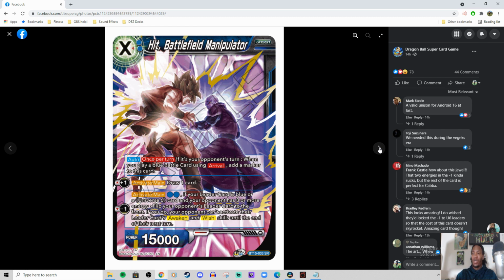And then the -1 activate main for 2 blue. If leader card is blue or U6, and your opponent has 3 more energy, flip your opponent's leader to the front. If you do, your opponent can activate their leader's awaken or wish skills until the end of their turn. So we already know one for removing 1 marker and paying 2 blue. If your leader's blue, it just has to be blue or a U6. Like I said, Surge Kefla, yellow hit.